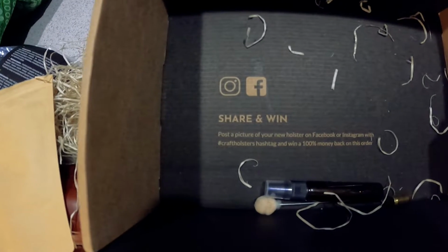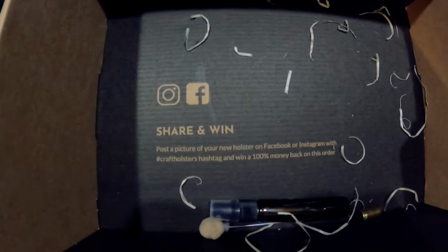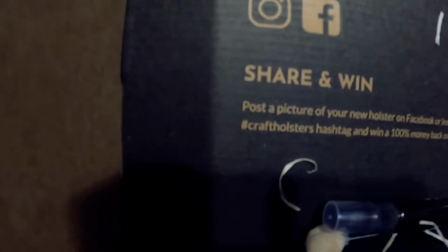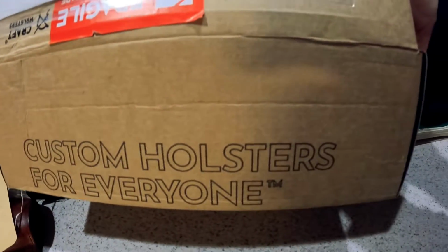So, win and share. Post a picture of your new holster on Facebook or Instagram with Craft Holsters hashtag and win 100% money back on this order. What? Wow. That'd be pretty cool. Well, they already gave it to me for free. Custom holsters for everyone.